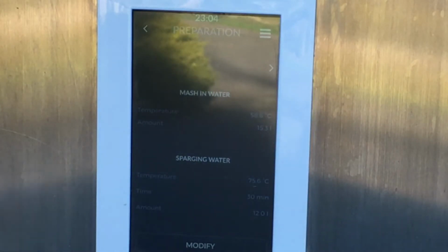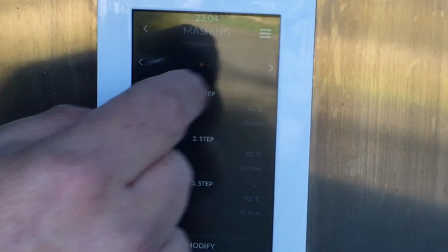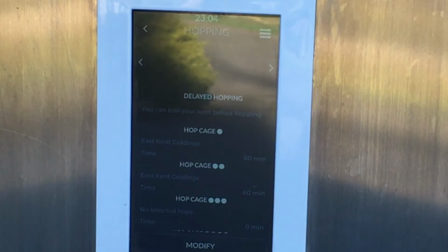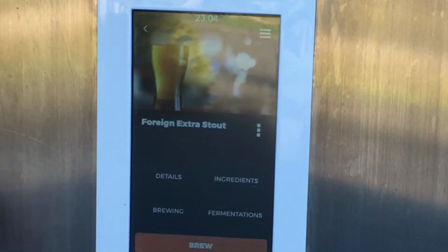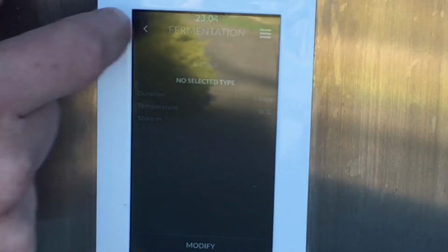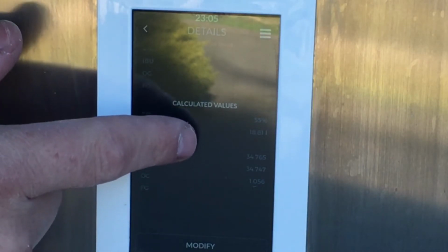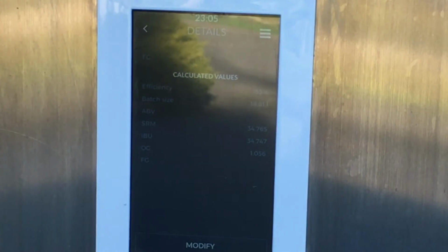Got the brewing part where you put in your mashing and your sparging waters and your different steps for the mash steps, and anything to do with your hop timings and all that sort of thing. And then fermentations, you can add that sort of stuff in there. I haven't bothered with this one because that's sort of outside of Brewie, but you can put that into your recipe. And then finally, at the end of all of that sort of stuff, it gives you a few calculations on what you're trying to hit here. So we're going to go for a batch size of about 19 litres, and we'll be hitting an OG of 1.056 hopefully. So just a real quick look at the Brewie recipe calculator here, but I'll do another video for Brewie at some later stage with a few more details around that.